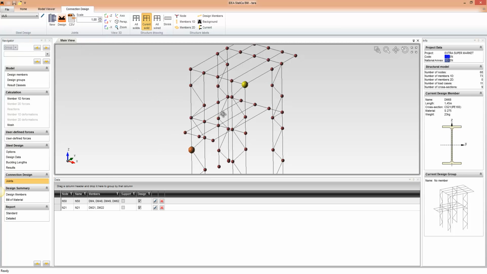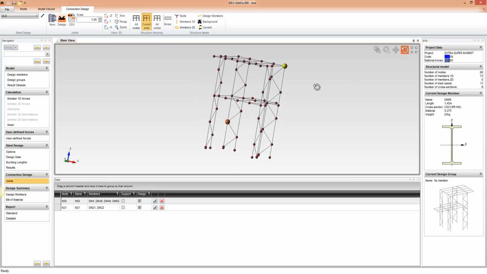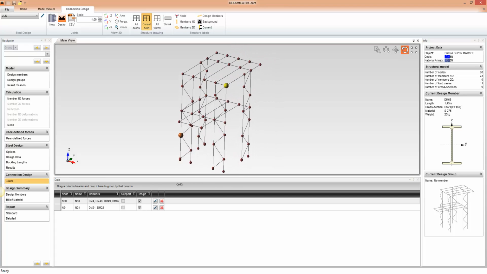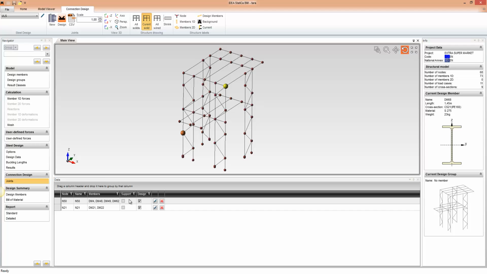And now you can see that these two nodes are visualized in a larger sphere so that we can easily identify what are the nodes that we have selected. Here on the bottom of the screen, we also have some information regarding the members that are connected to that node. And we are able to edit this information so that we can include or exclude members.